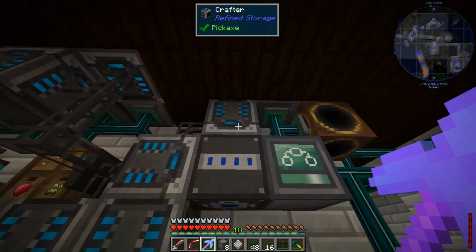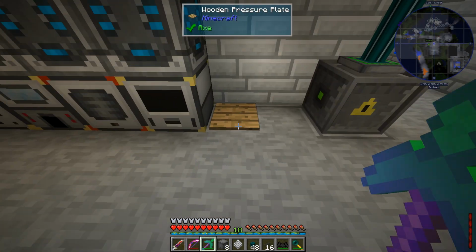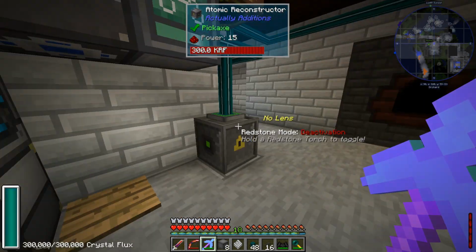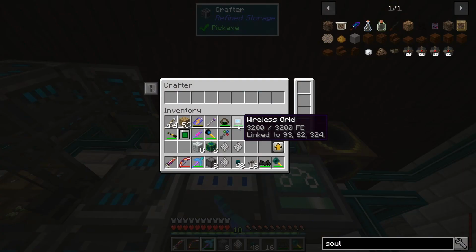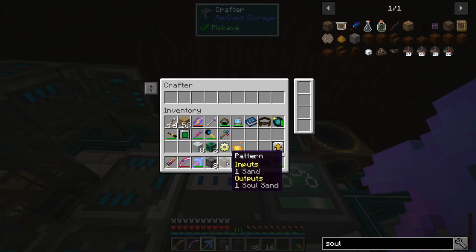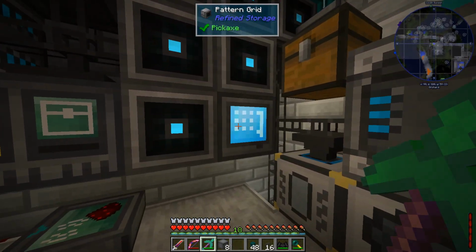So we'll just do this. And I had to put another crafter on our Actual Additions precision dropper that's dropping things in front of our atomic reconstructor, because this one's full. Because there are so many things we can make with that. Okay, so that's soul sand.